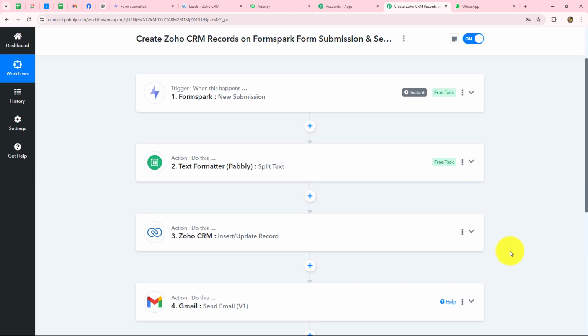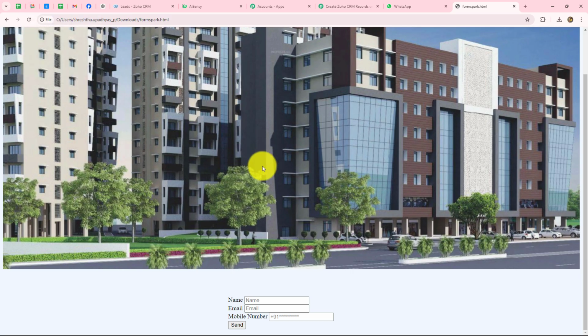So here, when we have completed the workflow entirely, I'm going to show you a real-time example as well. So I'm going to submit another form in Formspark, and as we do that, automatically without any manual effort, the lead will be created in Zoho CRM, and a mail as well as a WhatsApp message will also be sent to that lead. Alright, so here I'm going to take you back towards my form of Formspark. And once again, I'm going to submit the form. Let's say this time the client, a lead who is submitting this form, is a new lead.